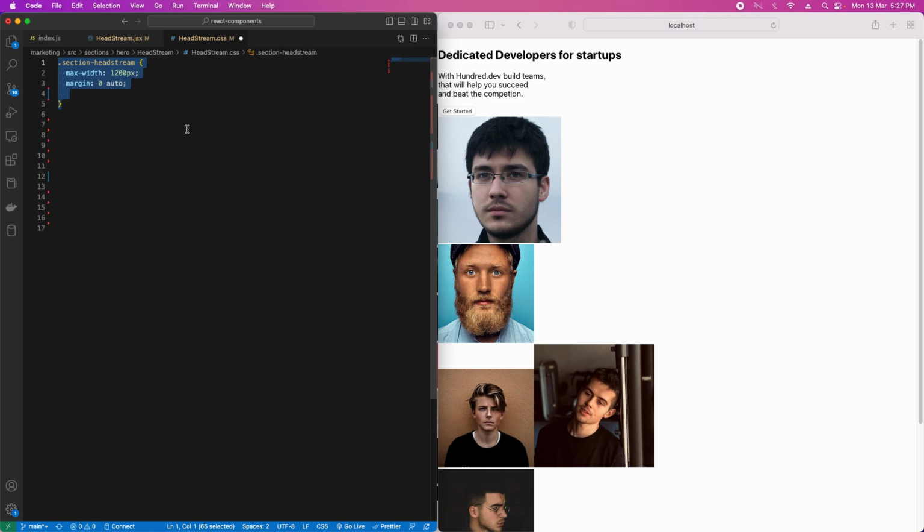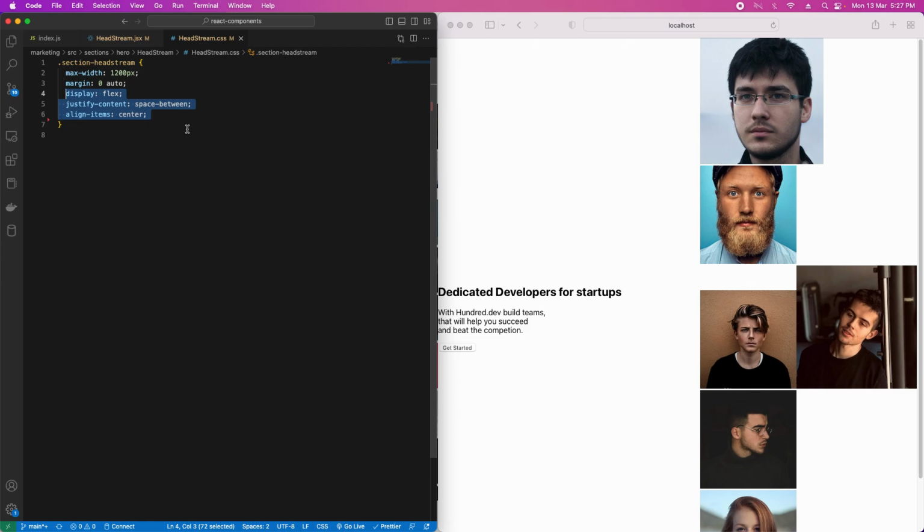So we'll be giving our section a max width of 1200 pixels, and it would be center aligned using margin. Because of the display flex, we would be getting both the divs side by side, and we would be center aligning it using align items and justify content.